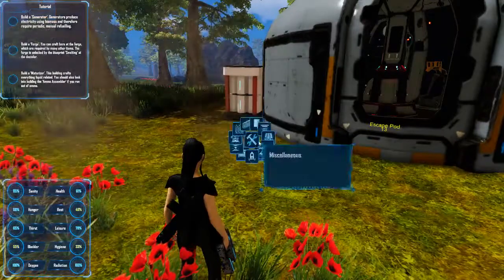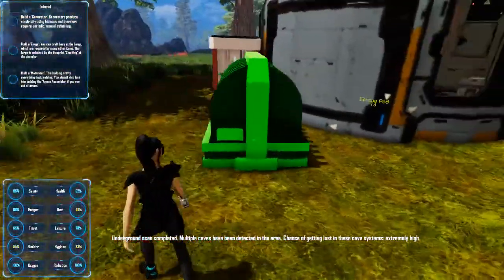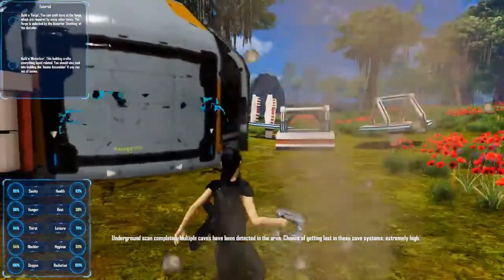Again, I don't think you have to connect power up or anything using cables. Underground scan completed. I can just chuck it anywhere, but I'll put it in the area. Chance of getting lost in these cave systems extremely high.